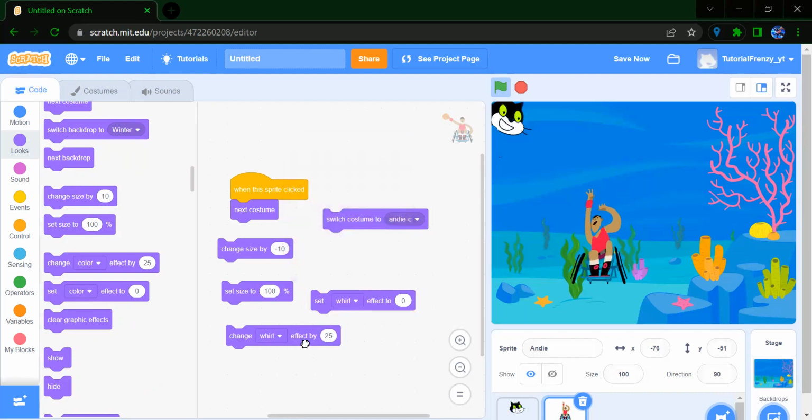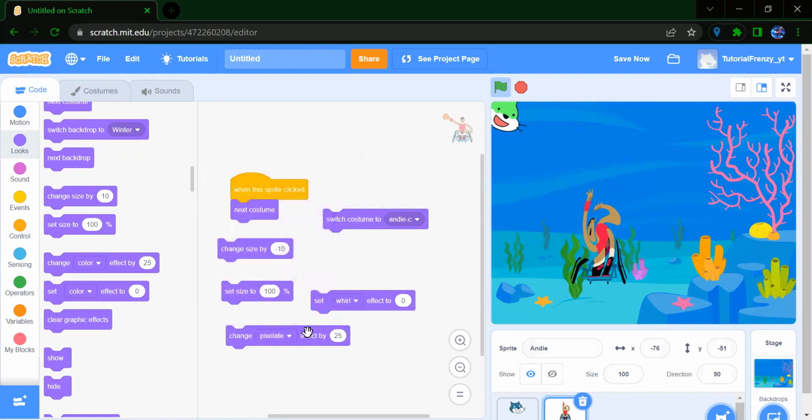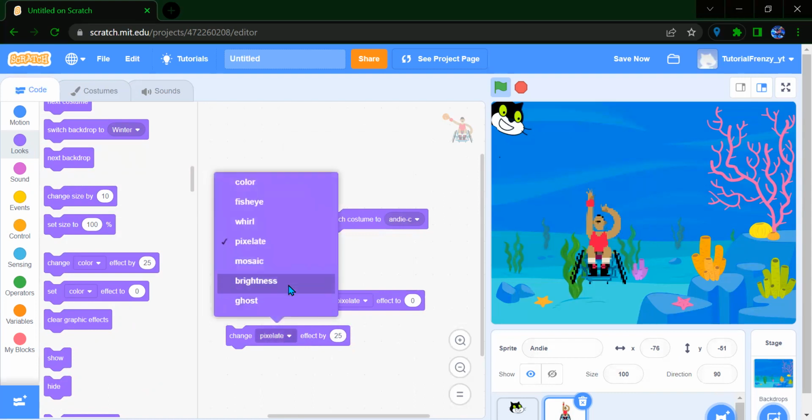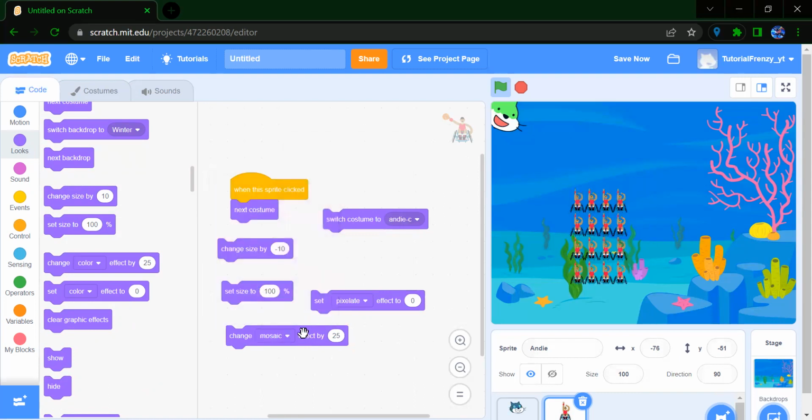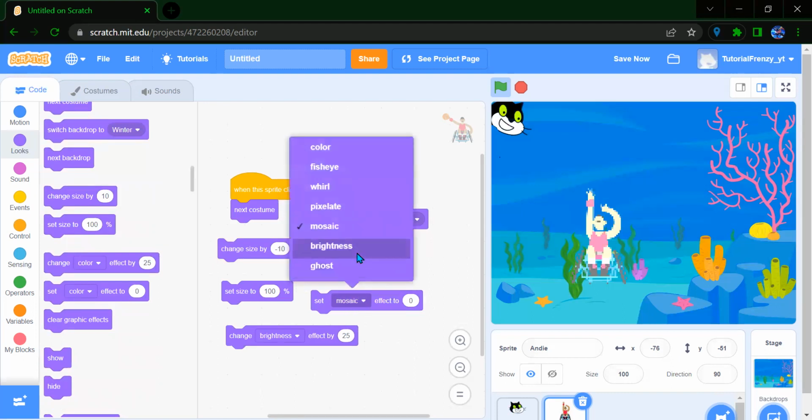The whirl effect just basically does this, spins him around. Pixelate turns Andy into pixels. Let's turn these two back to normal. Mosaic would change Andy into a mosaic. Brightness, we can just change the brightness of a sprite.